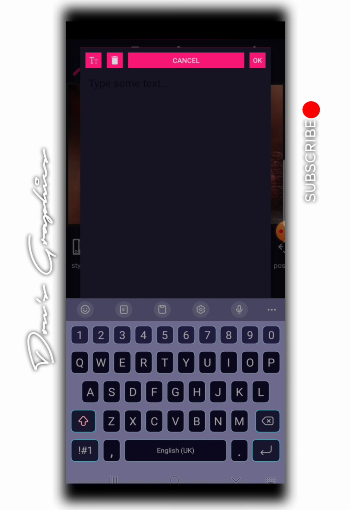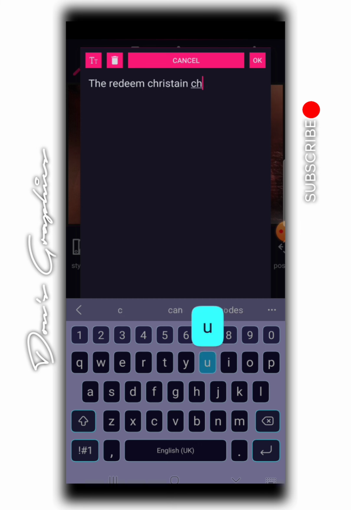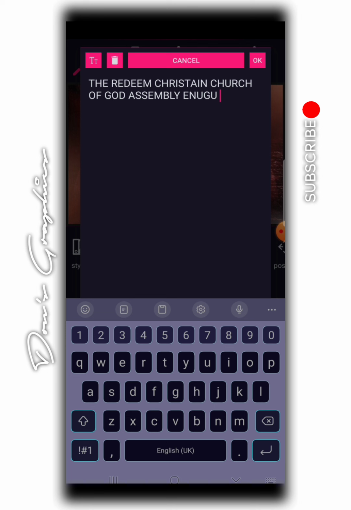So it's happening at the Redeemed Christian Church of God Assembly, Enugu. Now for most parts of our designs, we have not been using locations out of... let's use Kaduna.